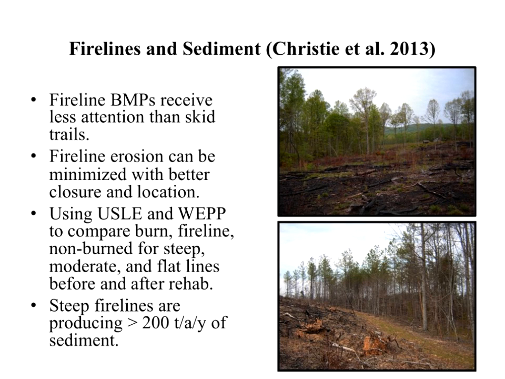Sometimes we forget about firelines, and we had a graduate student that evaluated all but one of the wildfires in the mountains of Virginia for a particular year. He estimated erosion on those skid trails using some of those models we were talking about earlier that aren't perfect but are good for comparing differences between different treatments. Basically what he found was that these things need to be rehabilitated just like skid trails need to be closed out. In some instances, these areas are not being closed out like they should, and the steep firelines were producing up to 200 tons per acre per year of sediment.